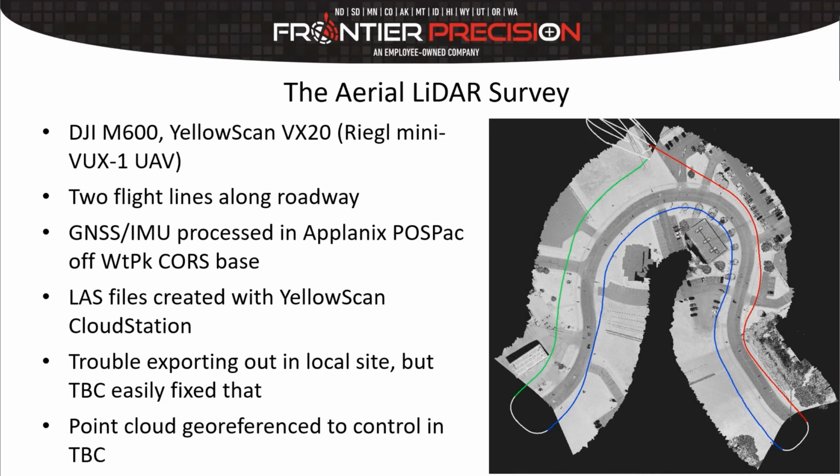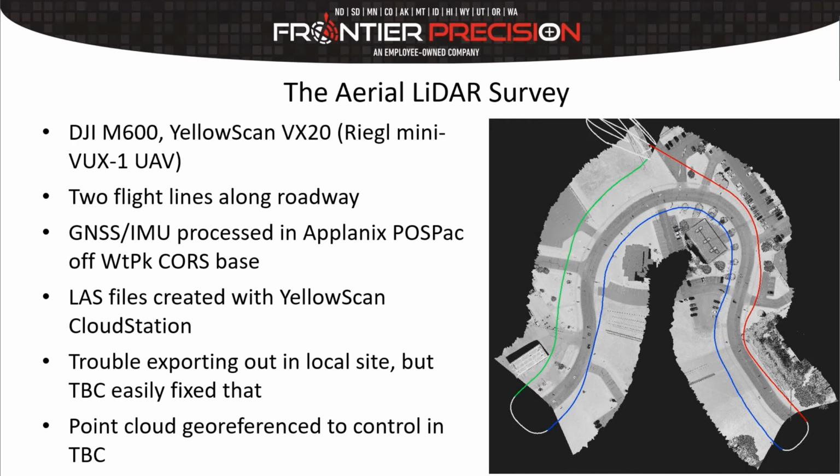And then this is where we kind of ran into our first hurdle. We had trouble exporting out the data in our local coordinate system. There are some options in there to create custom projections or custom exports. We didn't spend a lot of time on it, but we never really got it to work. We were doing something wrong.